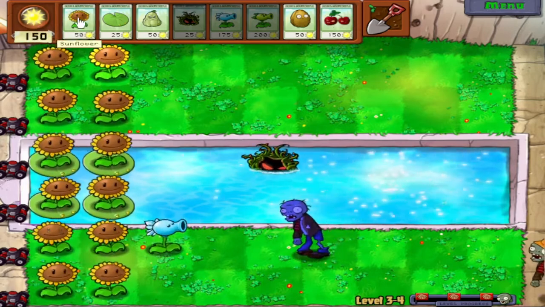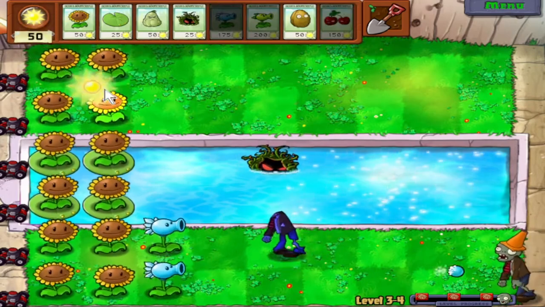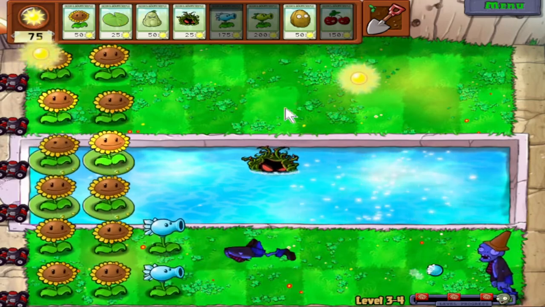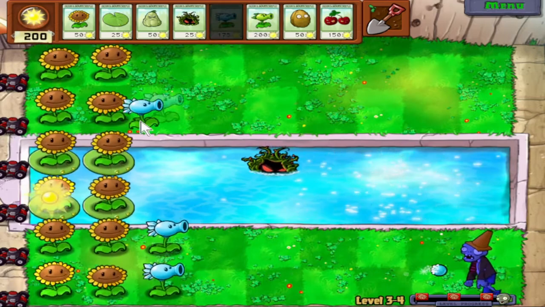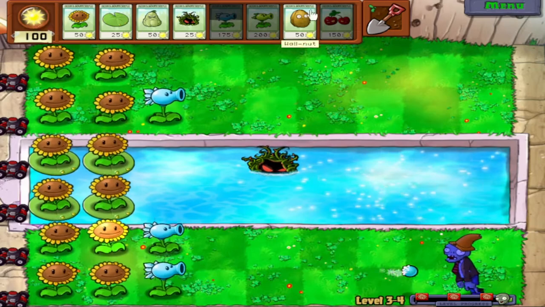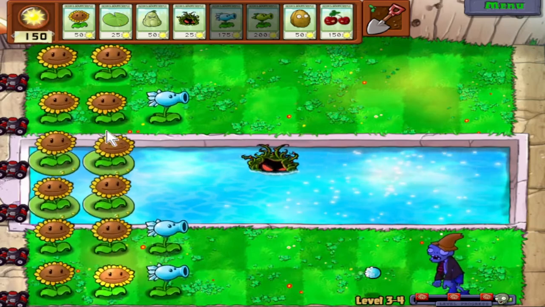Does the Tangle Kelp have a slightly faster recharge than the... I guess I never thought about it, but I thought there were only really three recharge speeds for the plants. There was fast, slow, and then molasses. There are some plants in the game that have an even slower recharge than something like a squash or a cherry bomb. We will not be encountering those plants for a while, though.